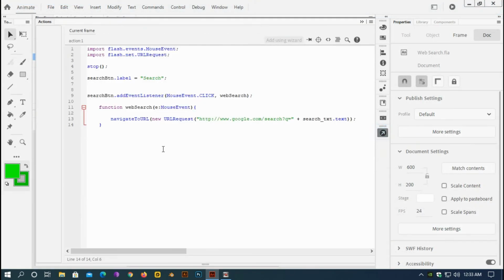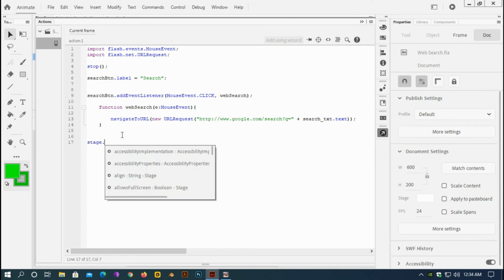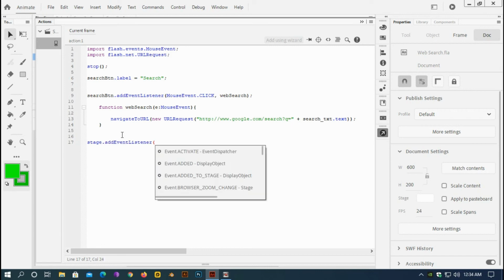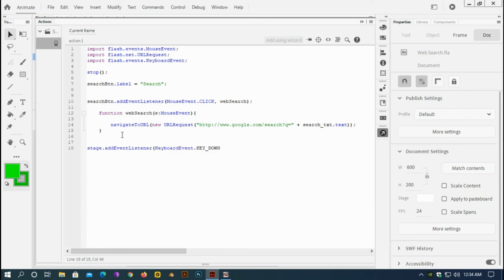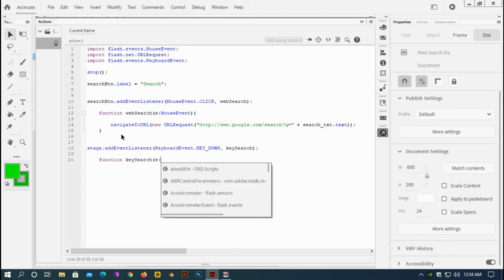And now I want the same thing when I press enter. So type here stage dot add event listener, keyboard event key down, key search function name, key search event, keyboard event.